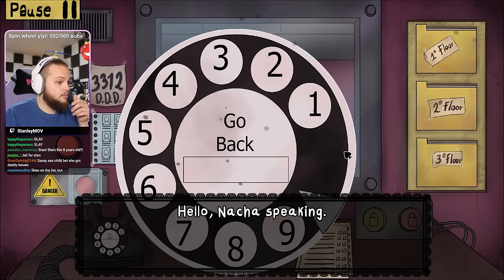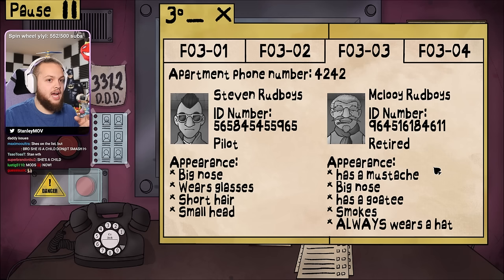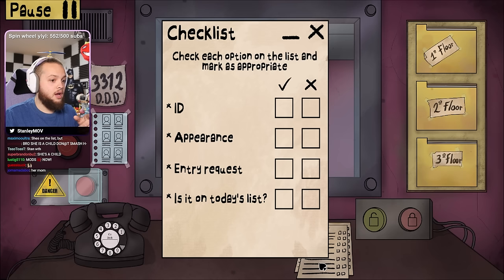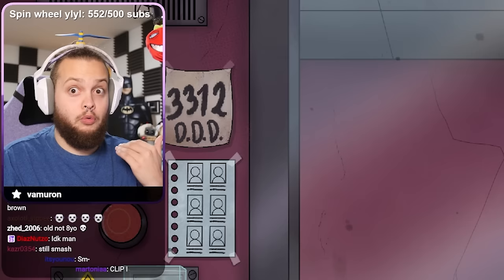Nesha? Who's Nesha? My daughter's not home. Okay. Is she back? I didn't say anything. I didn't say, guys, it's a video game. We're gonna let her through or whatever.